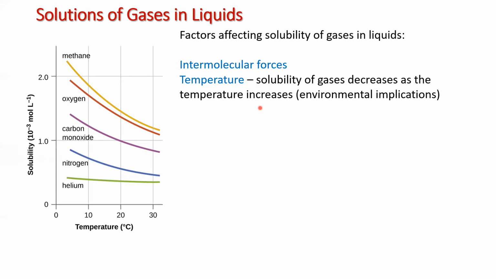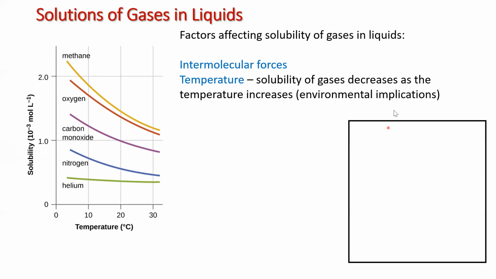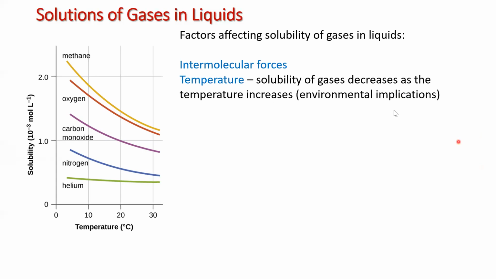Now, there are lots of environmental implications to that. Let me give you one. There's something called thermal pollution. Most power plants are built along some kind of a water supply, so that the power plant can use that external water source to cool it down. So we have a power plant next to a river or lake, and it takes water out of that river or lake, uses it to cool down the power plant, and then pumps the warmer water back out into the environment. There's no poisons in that water, but the temperature is slightly different.